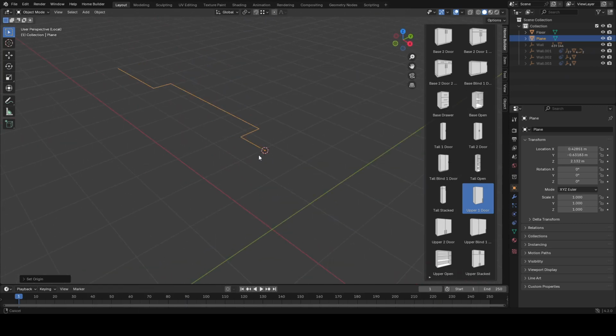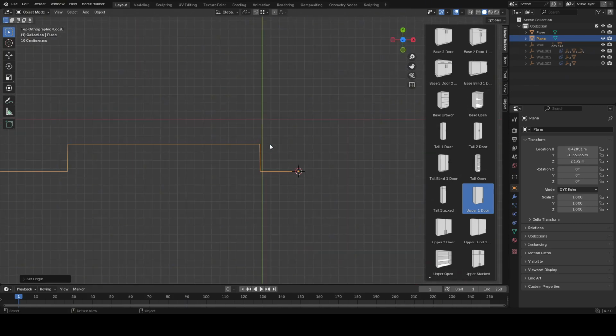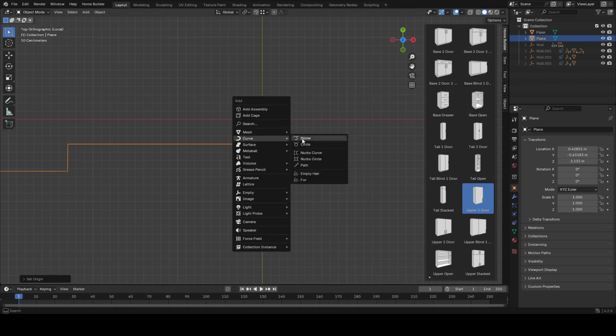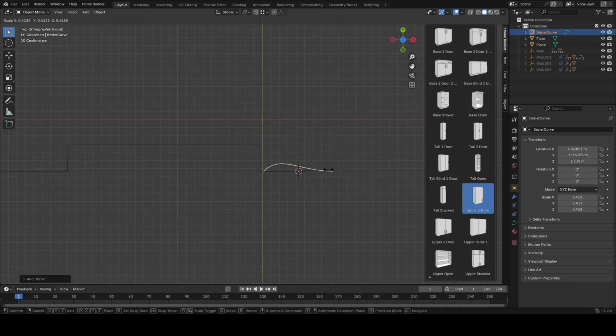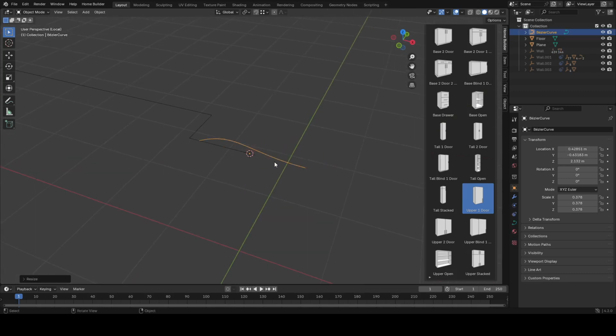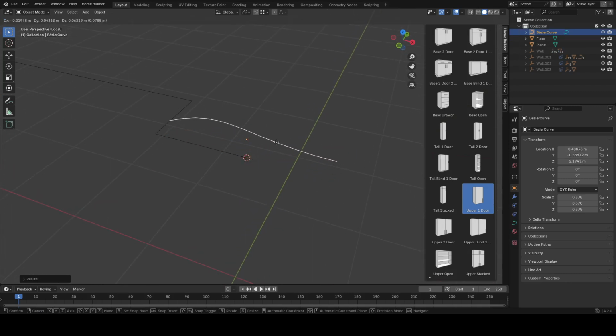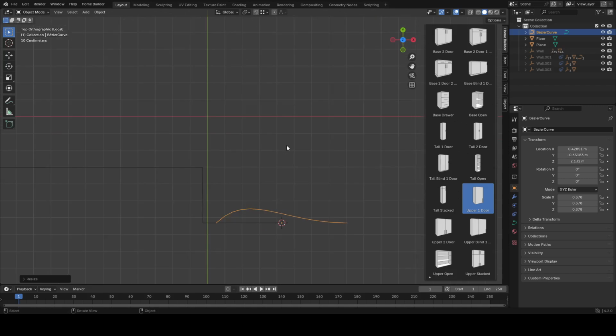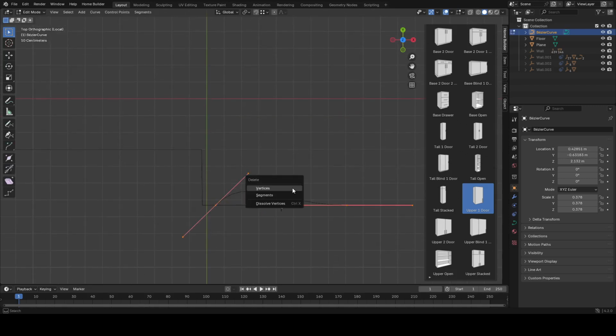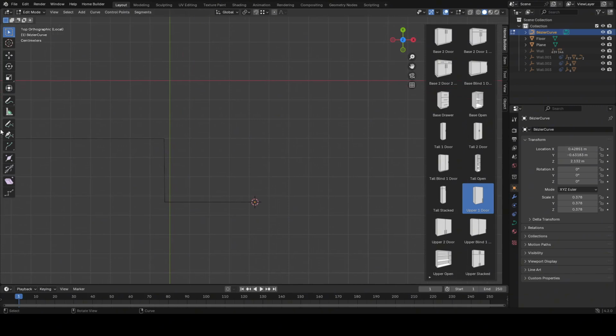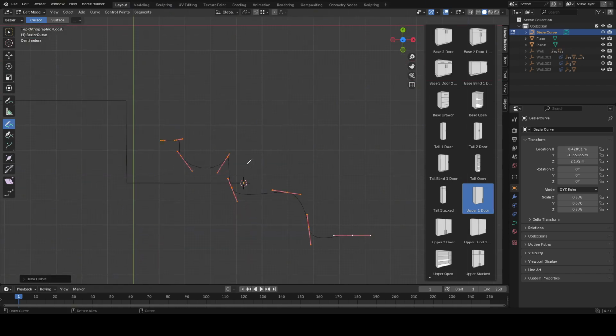And then for whatever bevel profile that we add, for example, a new curve, we can add a Bezier curve. Because the 3D cursor is located here, the new object will appear exactly here. So therefore we need to select and delete everything. In this case, I like to use this pen or this draw. So let's choose this pen, and I like to draw something like that. So this is kind of a curve.